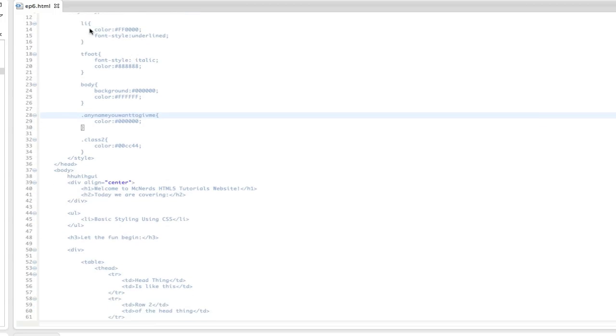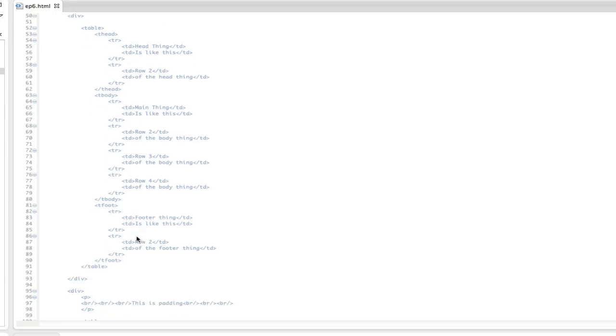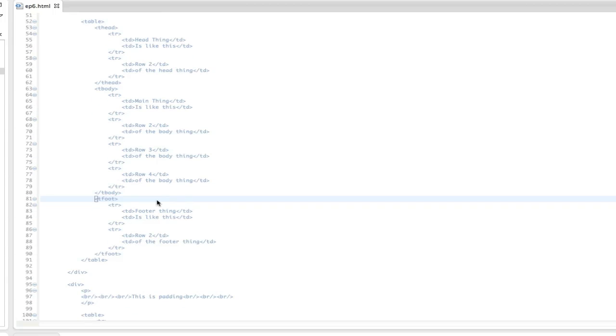Now the difference is, these that are just the li elements or t-foot elements will change all li elements or all t-foot elements, but nothing else. They will only affect those things, but all of them. Whereas classes, you can pick and choose what has it. So say you wanted all of your table footers to be in italic with that colour, apart from one section, you would just give that one section that you wanted to have a different colour the class attribute, and you would set that equal to the name of your class that you wanted it to have.